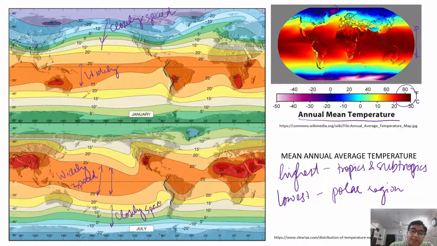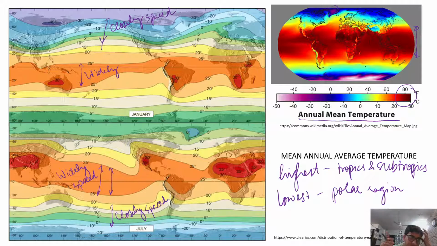It means that the temperature gradient in the tropical latitudes is very insignificant. You will not notice the change in temperature much, hardly 0.5 to 0.4 degrees Celsius per latitude. But as you go towards the higher latitudes, with change in every latitude, you will see quite noticeable change in temperature. So that is why the polar isotherms are closely spaced. Tropical isotherms are widely spaced.